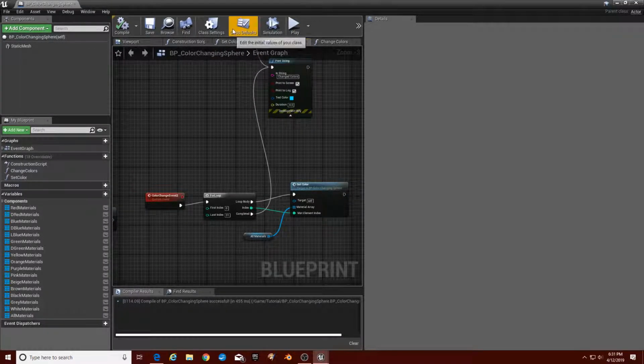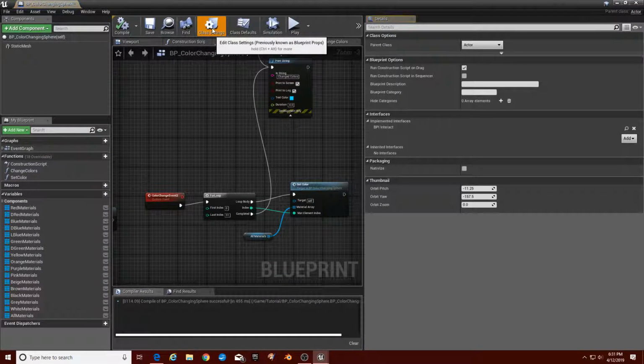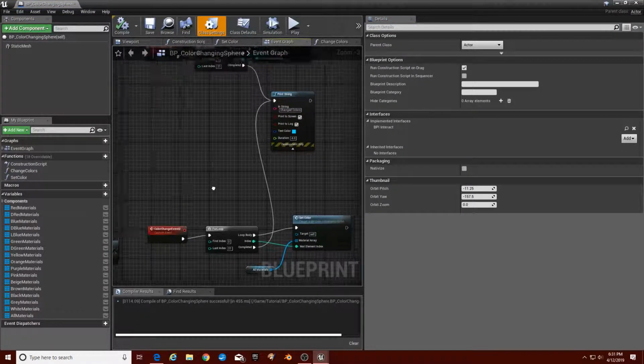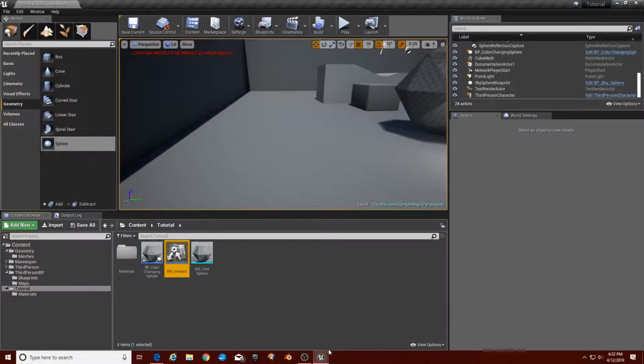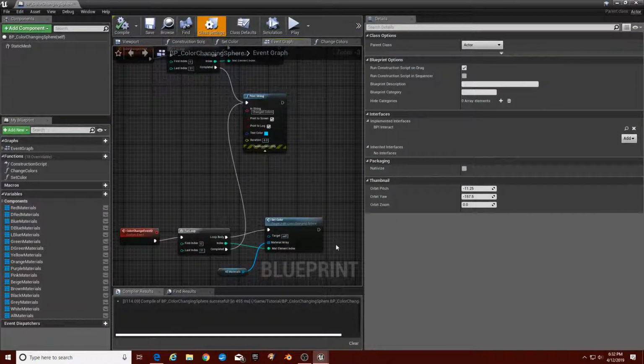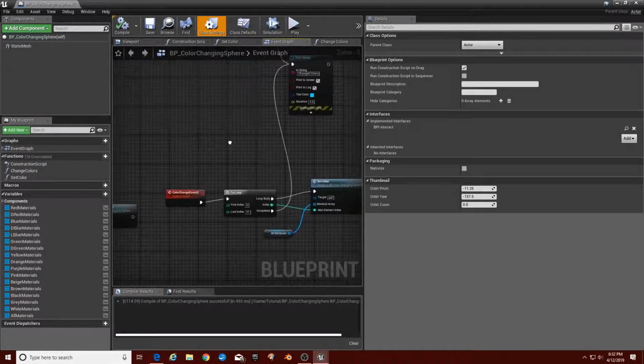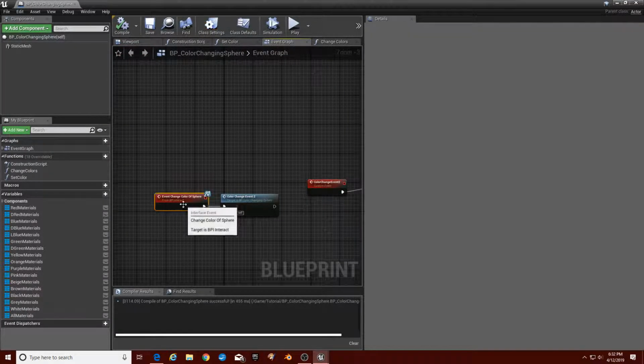Then you go to your class settings inside your actor, go to implement interfaces here, click the add button, and add API interact, which is what I named it. Name it anything you want.